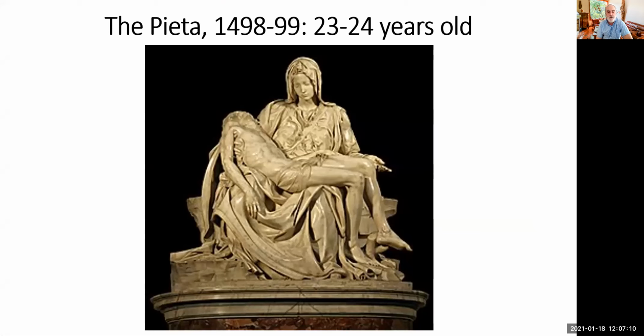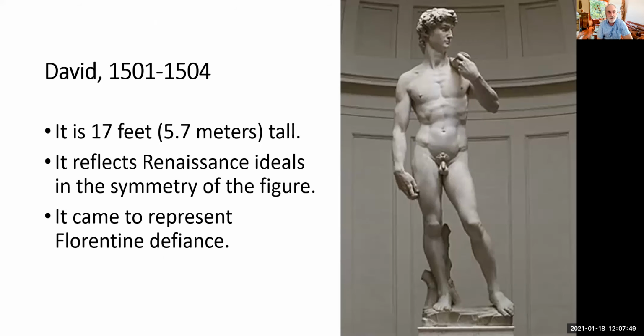So here's the Pieta, carved out of a solid piece of marble. Look at the folds of the drapery. What you should do is go online and look at details, for example, of the face of the Virgin and so on, because it's absolutely exquisite carving out of a solid block of marble. But he did it when he was your age, for most of you. He did it when he was in his early 20s. You don't go to sculpture class and learn how to do that. This is a man who literally grew up in a marble quarry, literally.